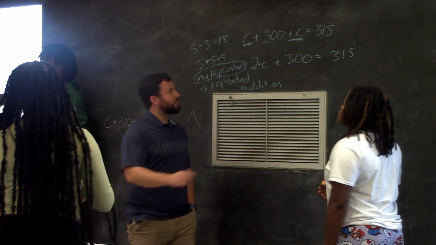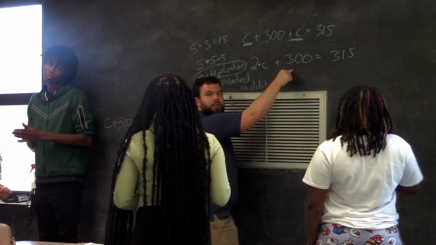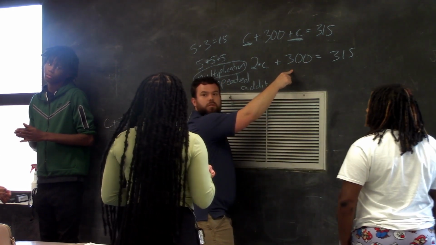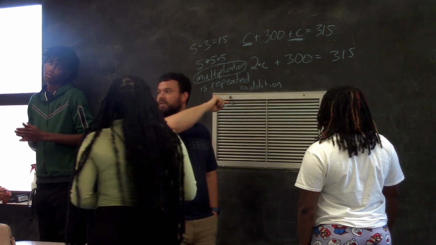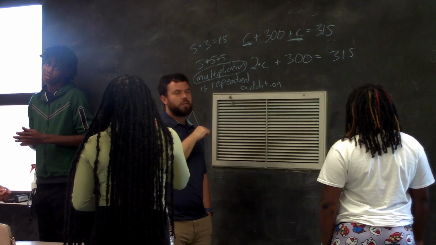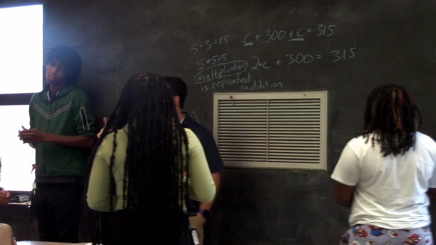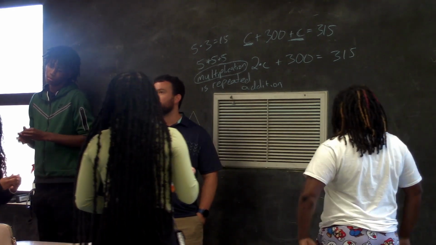Okay, now let me ask you a question. Did you subtract 300 here first, or did you subtract 300 here first? On which side? On the left side? Do y'all think it matters? So, we do have to do it on both sides, but it actually does matter in the order of understanding what we're trying to do.